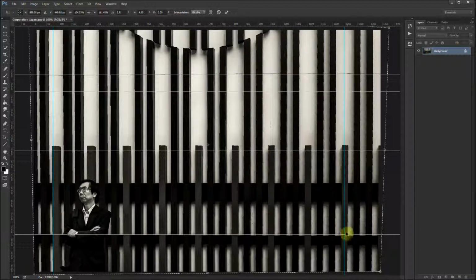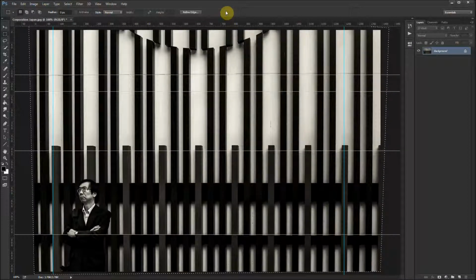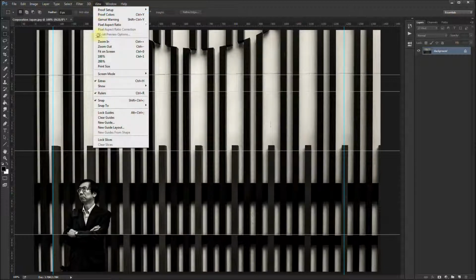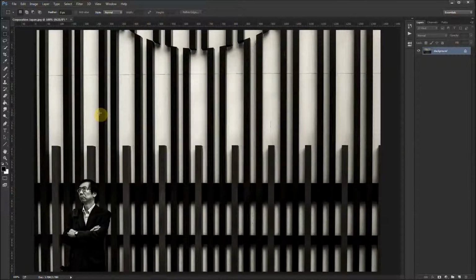I think I'm looking across here. This looks pretty good. Everything looks vertical and horizontal. So I'm going to click the check box, which means I accept all those changes. I'm going to hit Control D to deselect the image, and the marching ants go away. Then I'm going to go to View, Clear Guides, and that's going to take these teal color guidelines away from the image. They're gone. And now everything looks pretty much square.